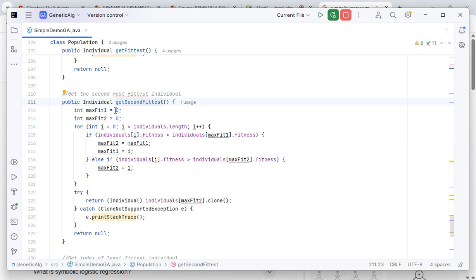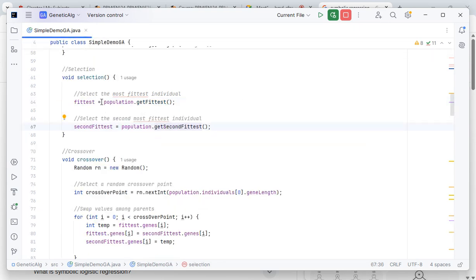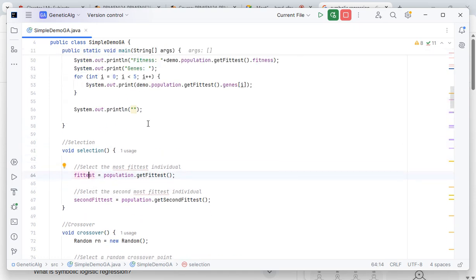becomes this one, just like that. But if it's different, if this one is larger than max fit 2, then it is just i. So we have the second fittest. Okay, so this is clear. And everyone understands. Now you see, selection is clear. So in the selection, finally, we have two ways. We calculate what is the fittest, what is the second fittest. Let us try to make it.